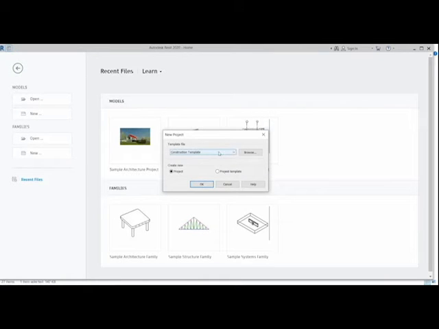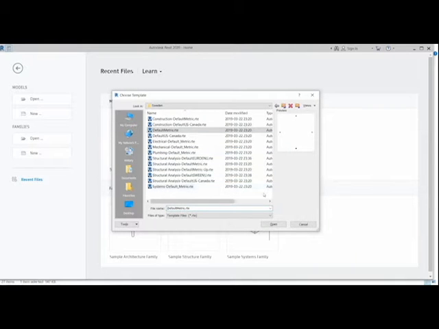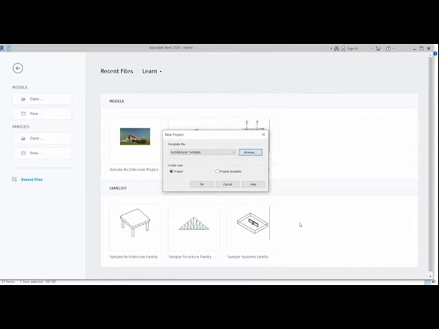From this new project pop-up window, choose architectural template from the list and make sure that project is selected. If your company has its own template, then click on Browse and select a specific template from the list. Otherwise, click OK to continue.